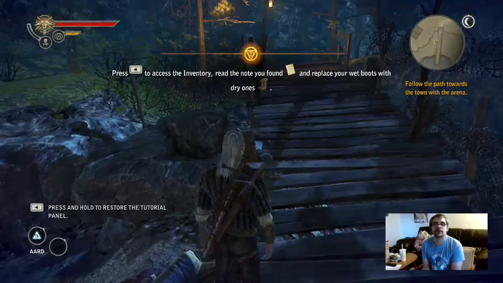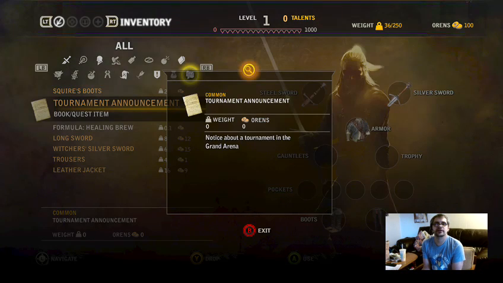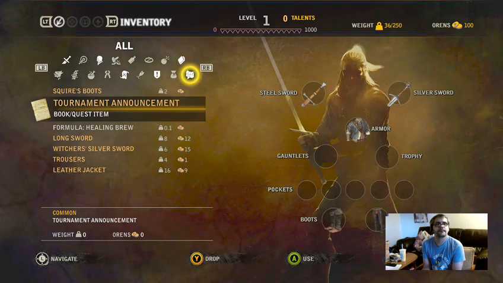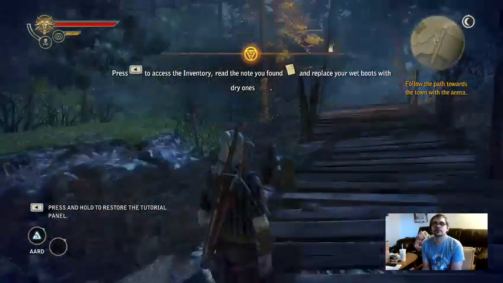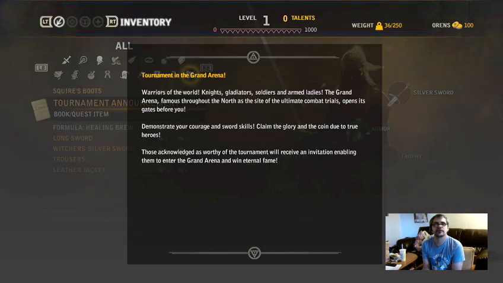Oh, read the note you found. Okay. That's what it wanted me to do. Tournament announcement. Inspect, I guess. Really? Ah, okay. Let's see. Warriors of the world, knights, gladiators, soldiers, and armed ladies. Armed ladies?